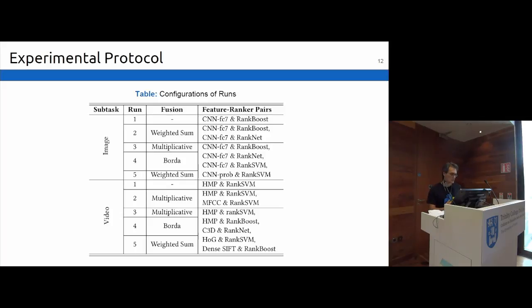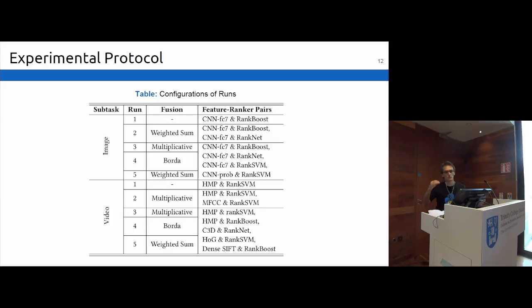These are the configurations of our runs. On the fusion column, we have the fusion technique, for image and video. Run 1 does not use any fusion technique, so it's only a single feature ranker pair, so only one ranking. For the next ones, for example for video, we have those 44 new rankings, and we ordered them by the MAP value.